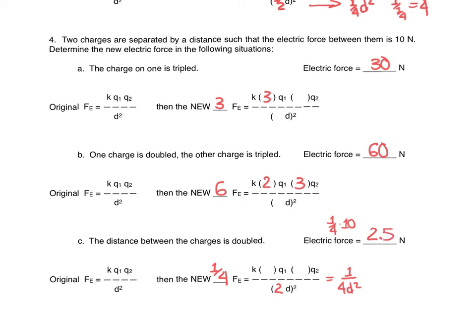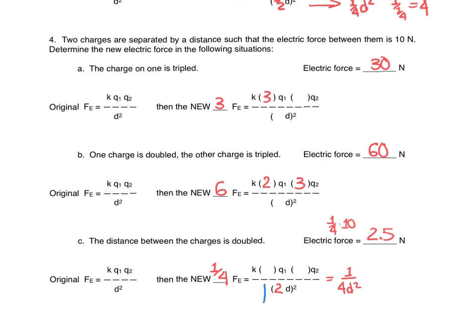Let's take a minute and look at B and C again. So it says when I double one charge and triple another charge, double and triple, the force goes up by 6, right? Because the force is directly proportional to charge, so it'll increase the same way the charges do. Here, if I increase the distance, so if I double the distance, the force between those charges does not double because the force depends inversely on the distance.